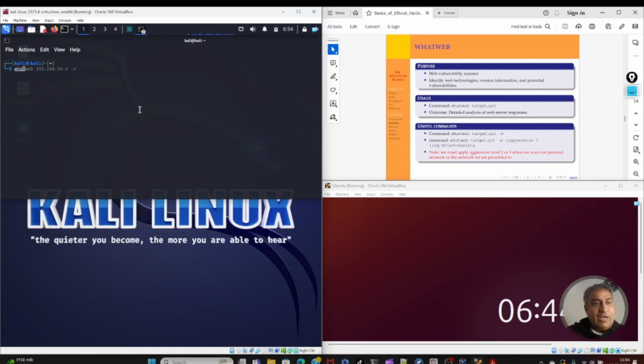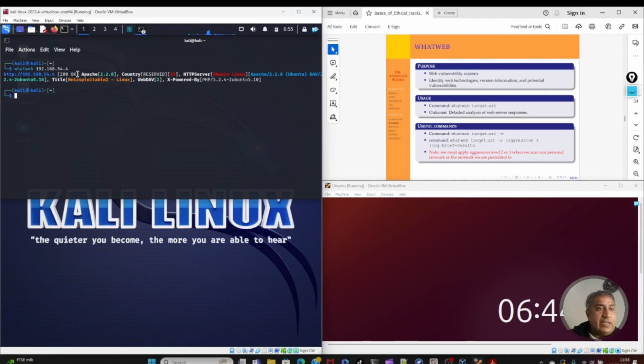Similarly, I will tell you here how to write this code. So now let's say whatweb. Okay, whatweb, and if I do this 192.168.54.4, this is again the IP address of my Metasploitable. If I click this, what is it doing? It is similar to DIRB. It is scanning the web. Okay, and it will identify all the technologies being used and the information about the version and potential vulnerabilities. Okay, so here you can see yeah, this is TCP, this is HTTP header 200. Okay, it means we have received the response.